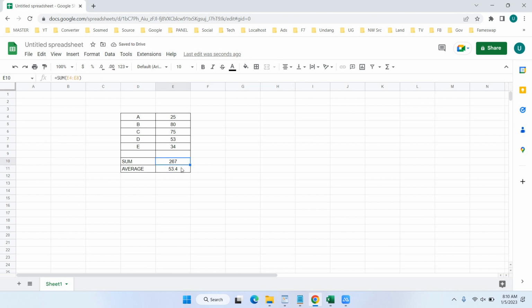Okay, to verify whether your formula is right or not, you can just double click to see the formula, and you will see the active border here. It means the data is taken from here. Okay, and that's all for the tutorial on how to sum a column in Google Sheets.